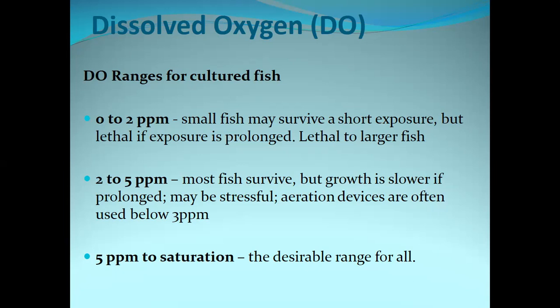So let me say you set up an aquaculture system. You put in your fish, and your tested dissolved oxygen is 4.5 ppm. You need to increase that to at least 5 or above. So you add additional aeration devices, you get a bigger air pump, you increase water exchange. You do things to increase the dissolved oxygen, so the ppm will go to 5 and above. You test it back with your meter. Once it's above, you have no problem anymore. So that's the importance of testing and all these different setups.